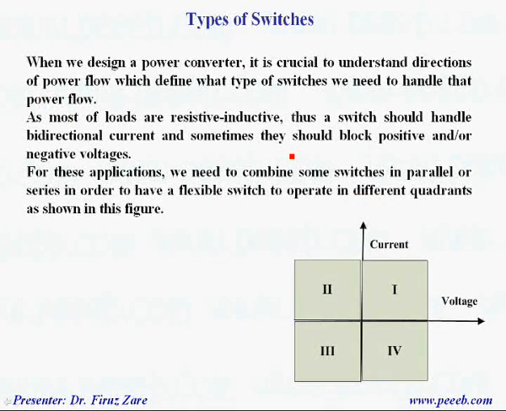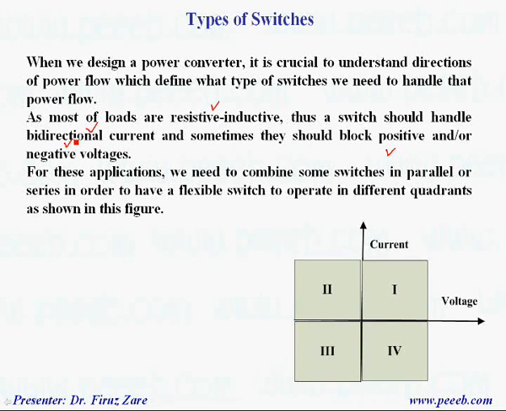When we design a power converter, it's quite important to understand directions of power flow, which define what type of switches we need to handle that power flow. As most loads are resistive inductive, a switch should handle bidirectional current, and sometimes they have to block positive and/or negative voltage.